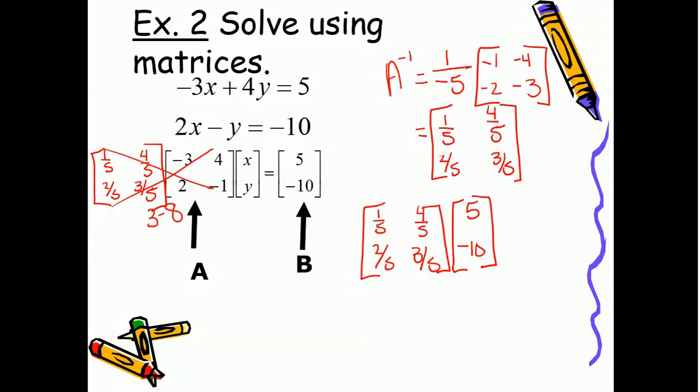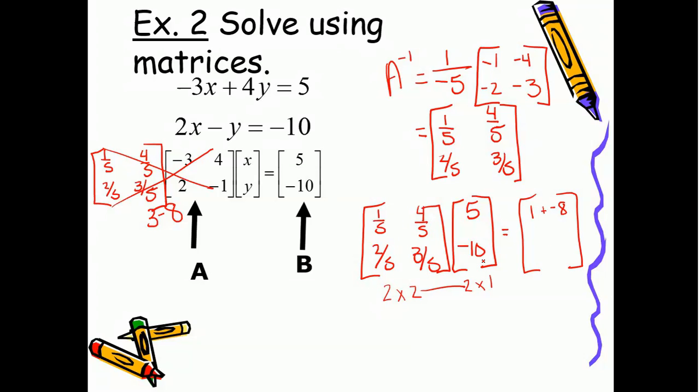So I have 1/5 times 5, which is 1. And, oh, hold on. What kind of matrix are we going to get? 2 by 2, 2 by 1. Those are good. So I'm going to get a 2 by 1 answer. There we go. So 1/5 times 5 is 1. 4/5 times -10, -8. Right? Because that'd be -40 divided by 5. Yeah, -8. So let's do the rest here.